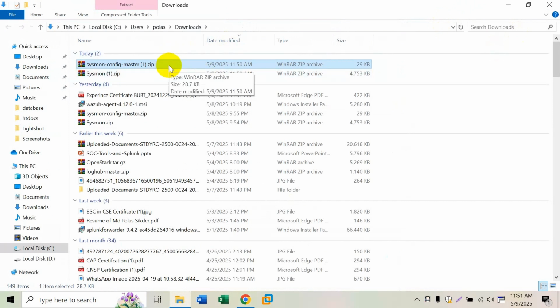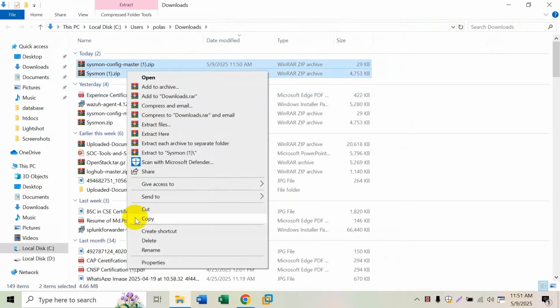You can also stack the files, but I want to stack them in the default location.